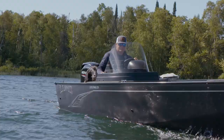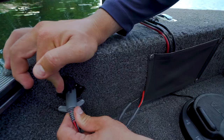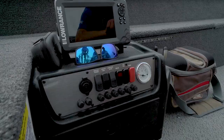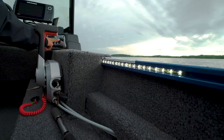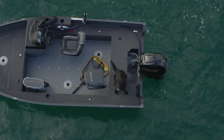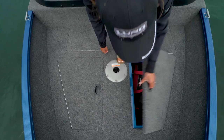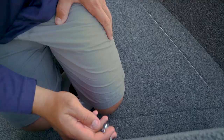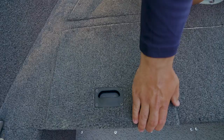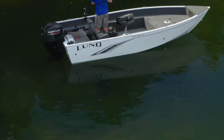The live well doubles as a bait well and includes a convenient bait net. The bow is trolling motor ready with a built-in trolling motor plug and convenient cubby for storing the foot pedal and cables away when not in use. Integrated interior LED lighting delivers convenience and ambiance, while the large bow deck provides ample room while fishing and conveniently stores and protects your gear beneath. The 12-volt trolling motor battery and onboard charger stores conveniently to the left of the live well.